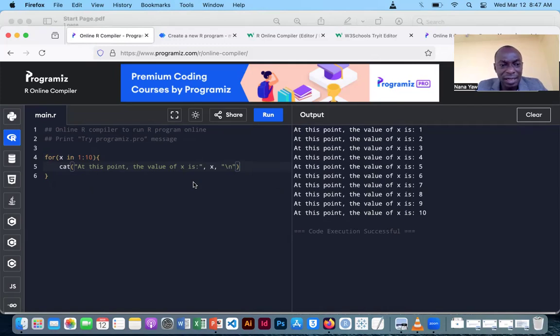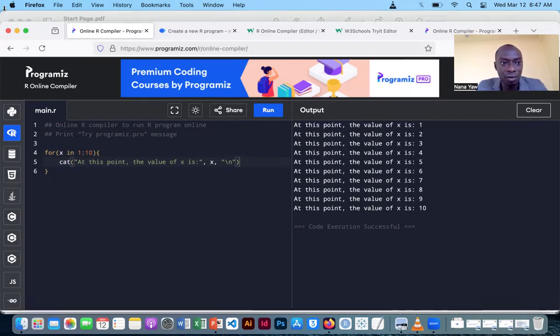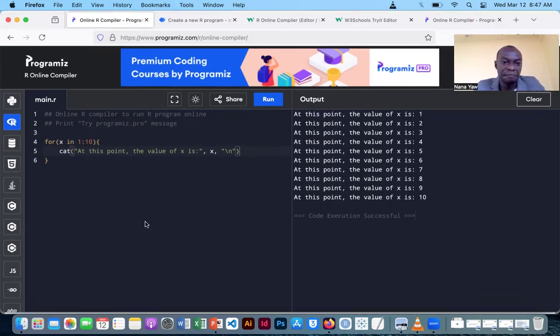So sometimes this code can run in such platforms. Other times, those platforms don't have what it takes to run certain codes. So it's important to be mindful of this, that even though online editors exist, they don't have the full capabilities. And if you install it on your computer, you get much more from them.